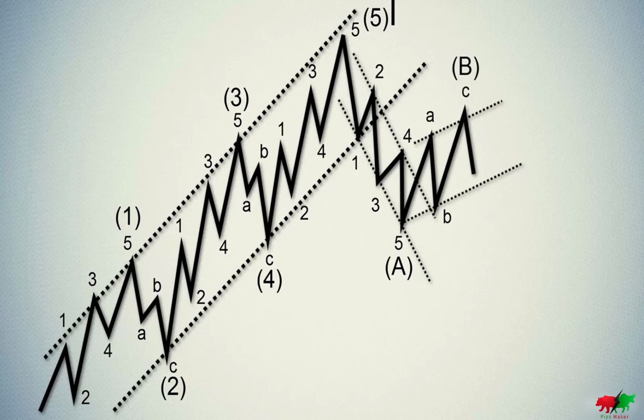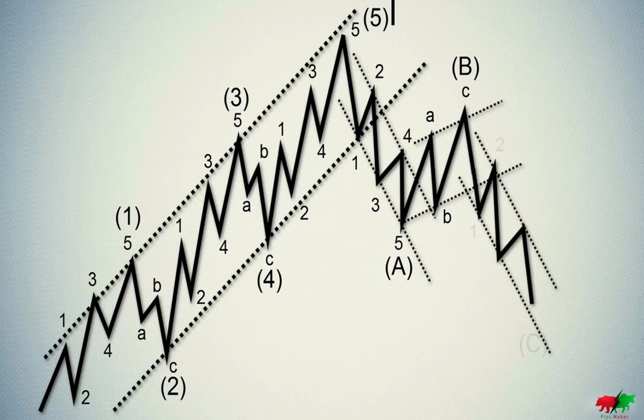In the longer term, we will observe the formation of A and B of the 3-wave structure. In this case, the peak of the inner wave C can be determined by parallel lines from the low of wave 5 to the low of wave B and the second from the top of wave A. The next sequence of waves is a standard 5-wave formation which also moves in the trend channel.